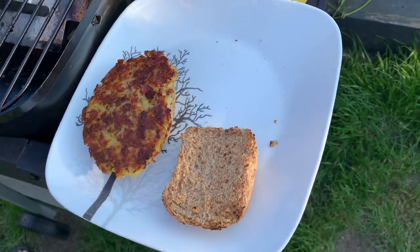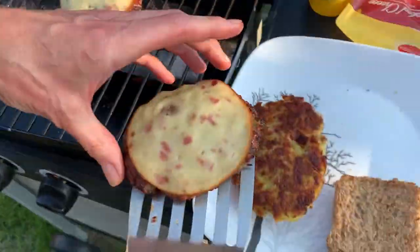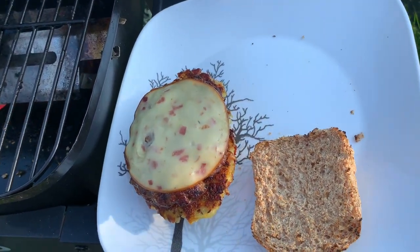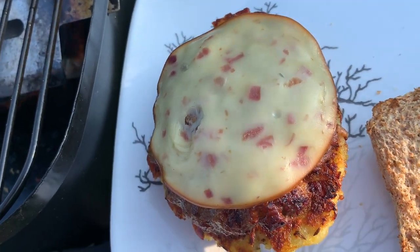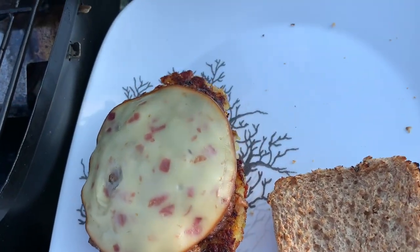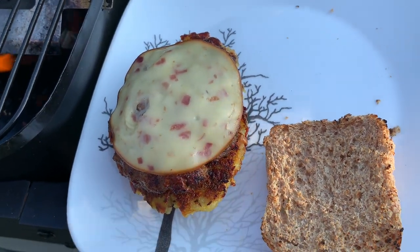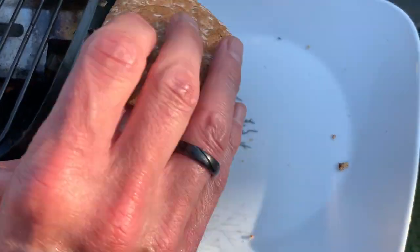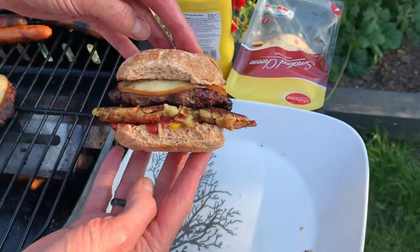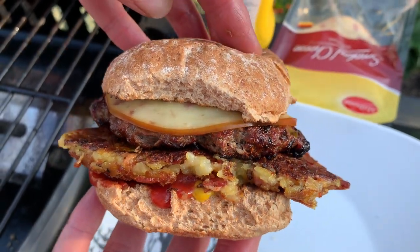I think that's ready. So what we're going to do is lift one of these off, drop it on. How good does that look already? You can do it that way around, you can do it the other way around. It's entirely whichever way, but it doesn't need anything else other than that. So I'm just going to now top it with this. Oh, just look. Have a good look at that. That looks really good.